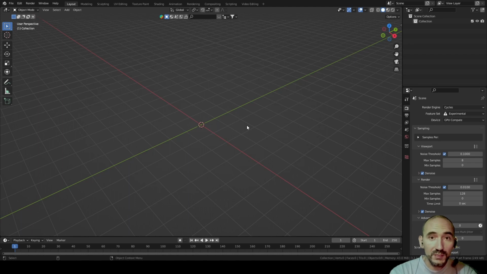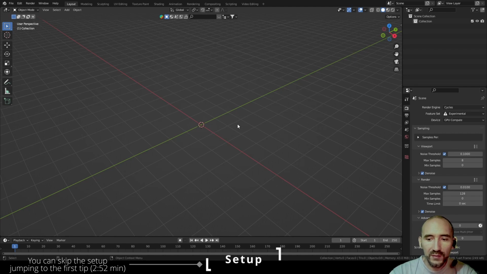If you didn't watch it, you can simply go to the link in the description or click in this video. Now I'm going to create a simple object or asset that you can use in your project to debug your position, scaling, and rotation in geometry nodes. And if you want to jump directly to the tip, you can just click on the next chapter link in the description. Now I'm working with Blender 3.2.1 and we have to create this asset.